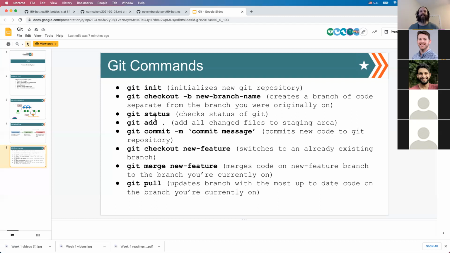I can do git status just to check and see everything, and we'll see this in action in a second. And then git add, this will move everything to the staging area. You can do git add dot, which will add all of the contents of your current directory, or you can individually choose files and so on. Then once you've added it to the staging area, you do commit. And this -m flag just allows you to write a message.